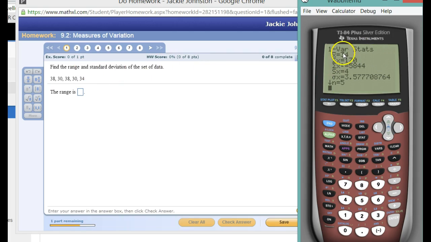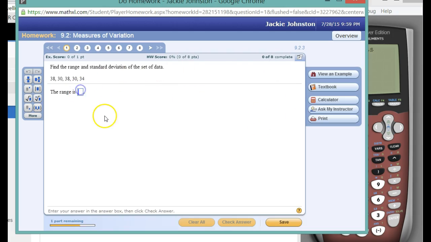Now this gives you a lot more information. That's what I like about it. Let me scroll down. Okay. My standard deviation, or my range, if you remember how to find the range, it's where you take the maximum number and subtract it from the min. So this gives you the max and min, even though this data set's pretty small to figure that out. But 38 minus 30 is 8, so my range is 8. Enter.